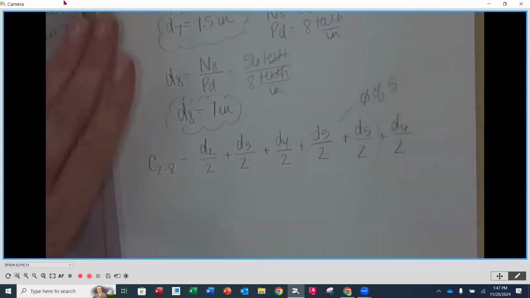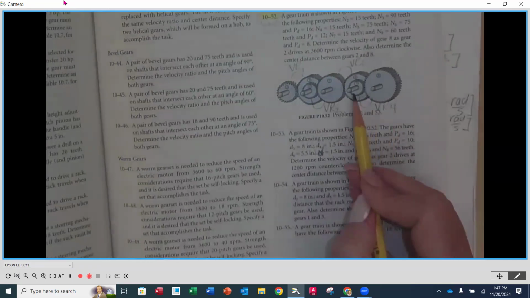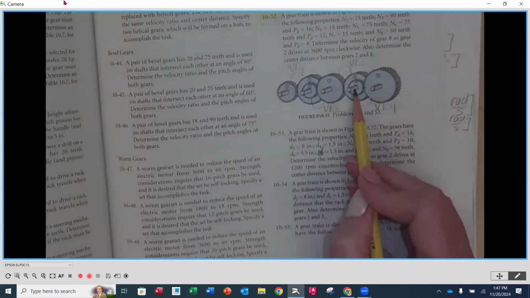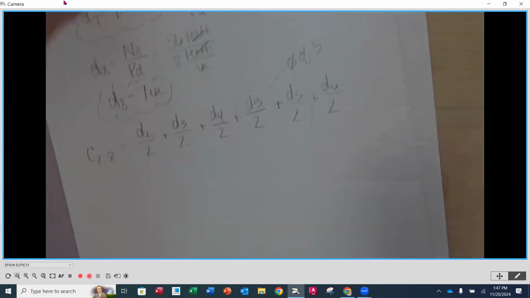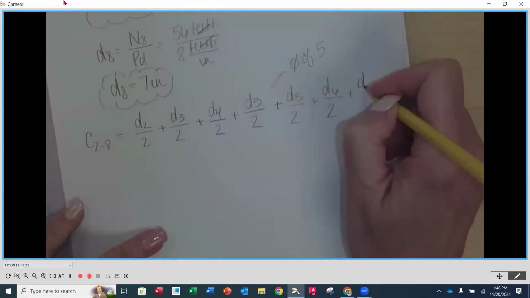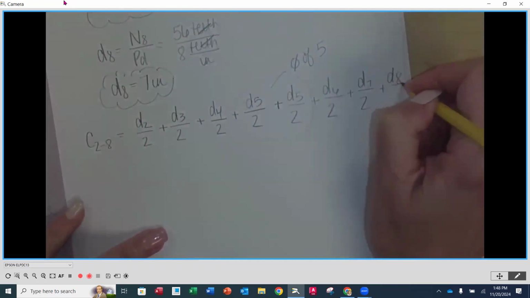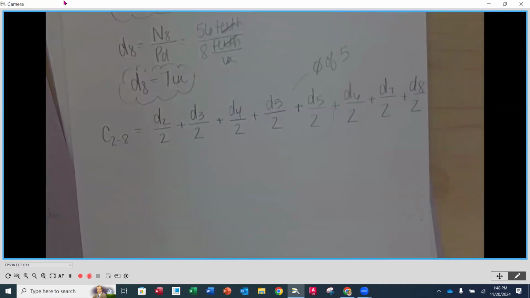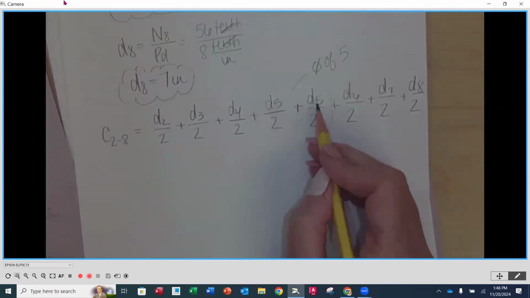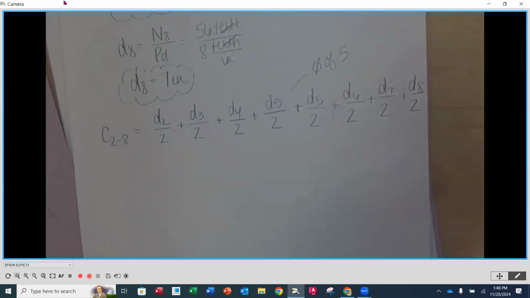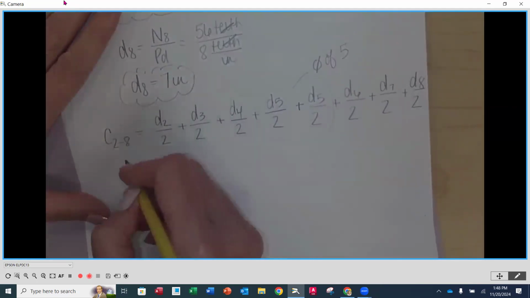And then now that we're at the center line of where 7 engages with 8, it's going to be the radius of 7 plus the radius of 8. So plus D7 over 2 plus D8 over 2. That'll be the full center distance. Now, if you wanted to write this where this would be just D5 between these two, that's totally fine. But I wanted to show you how for that idler, we have to add in the full diameter for center distance, not just half one time. You have to do both halves each time.